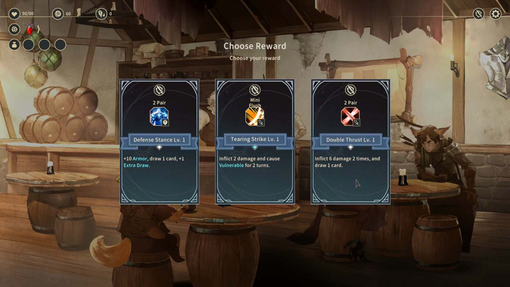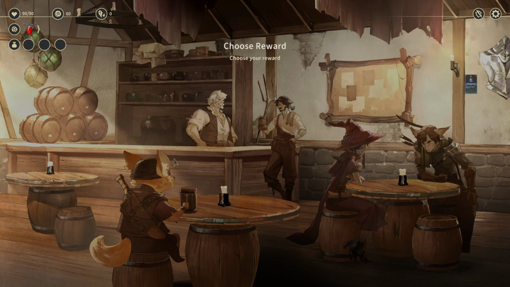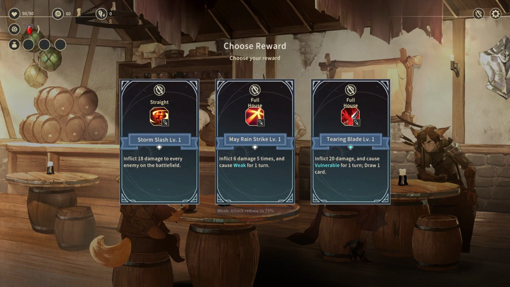So 12 damage, draw a card, 10 armor, draw 1 card, and extra. Let's go for card cycle. Excellent card cycle. We're like choosing our deck. Okay. Straights, full house. There's straights, flushes, full house. There's definitely gonna be some kind of gambling or card playing aspect to this, other than the combats. Okay. I'm imagining the title of the video already.